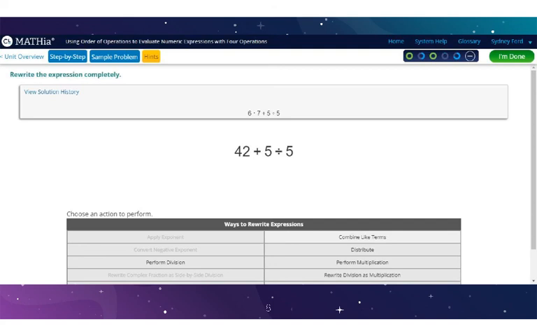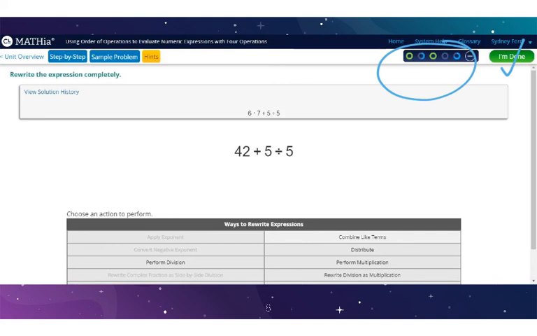Step by step is by far the best. They need to do it at the very beginning of a workspace. Sample problem is wonderful. They need to write it down so they can reference it while they're working. And then hints is a great tool, but if they use them incorrectly, these circles will not fill up. Once the circles all fill up green, they click I'm done, and they have finished a workspace.